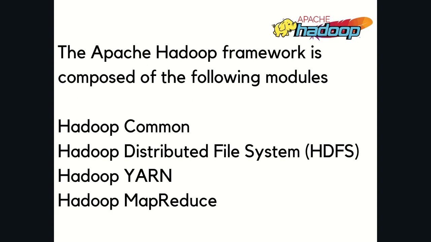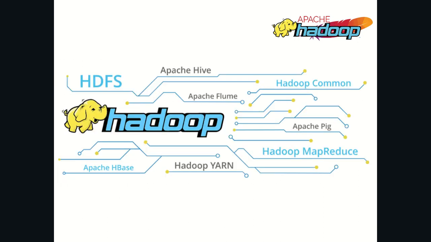As I stated earlier, these are the core components which make up the core of your Hadoop. In addition to it, we also have non-core components like Hive, Flume, Oozie, HBase, Zookeeper, and many more. This snapshot indicates the ecosystem of Hadoop, which not only includes the core components, but also other components based upon Hadoop. If we talk about Apache Hive or Apache Flume, they require Hadoop in the background because they work on top of Hadoop, right? So this is the ecosystem of Hadoop.